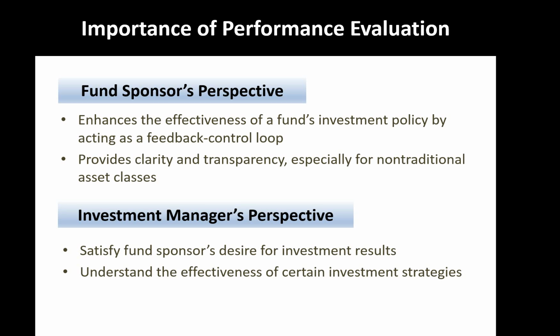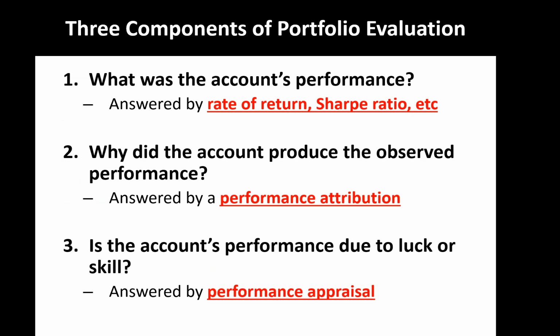Basically, this entire chapter 12 of Imagine will cover performance evaluation. And under performance evaluation, think of it as really three main components. The first component, which is what we're going over in this video, is performance evaluation. It answers the question of what the account's performance was over the evaluation period that we're looking at, which could be 1 month or 1 year. And you're going to answer that question with return metrics such as the rate of return, the Sharpe ratio, and there are a lot of other return metrics as well that you could use.